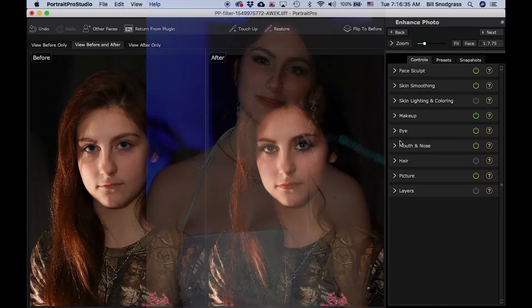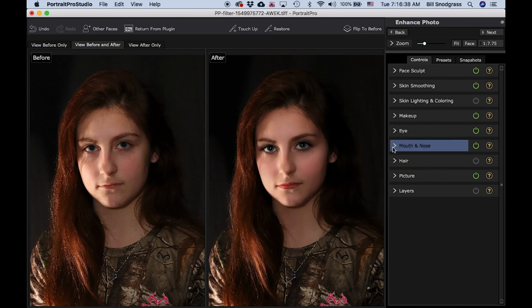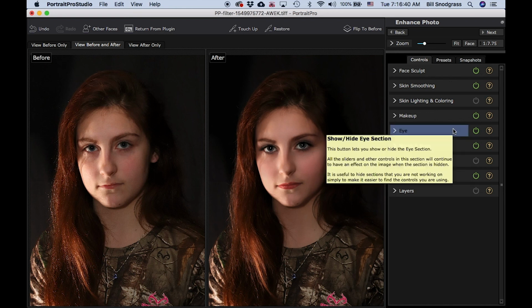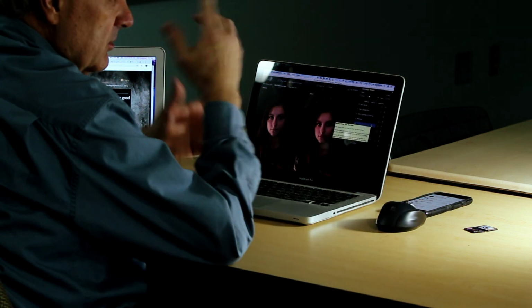I'm going to turn makeup off. There is a lighting feature. I'm going to do a little lighting, and I'm going to save the final, and I'll show you the final after I have saved the lighting. So here is the saved final picture where I added a little bit of skin lighting and coloring and saved it. That is your makeup plug-in tutorial with a little bit of eyes and getting those eyes pop a little bit more that we started with. Hopefully this will help you to know what those features are.